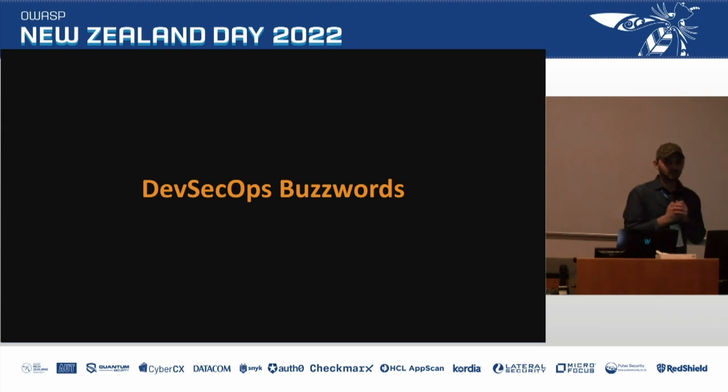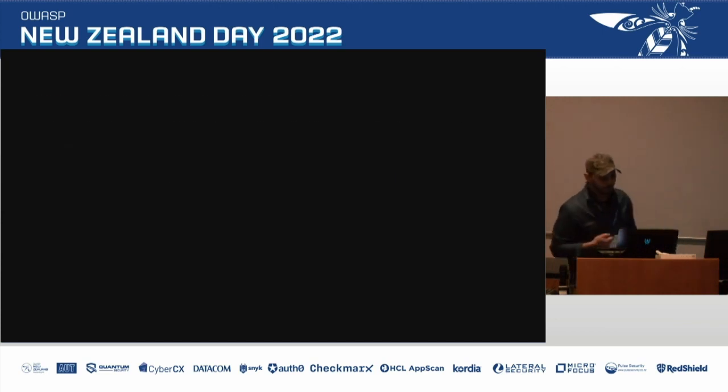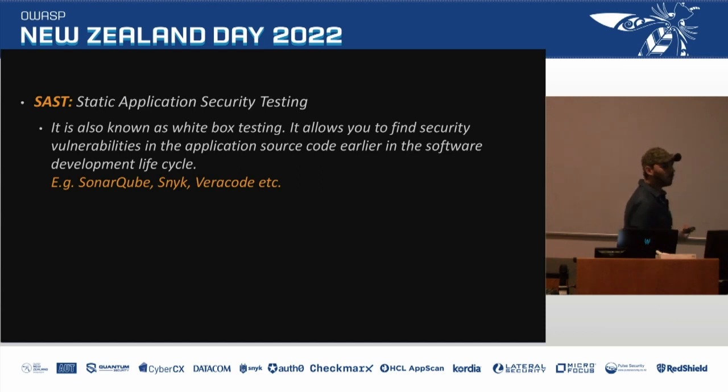From the agenda, as I talked about, we're going to now look at some of the buzzwords that we see. You may be familiar with these or may not be, but we will go through those buzzwords one by one. The first one you see or hear very often is called SAST. So what is SAST? SAST stands for Static Application Security Testing.